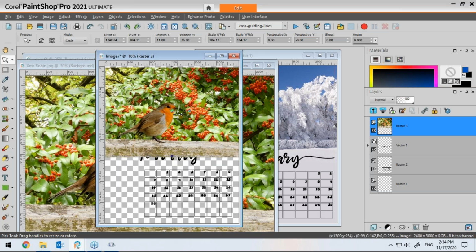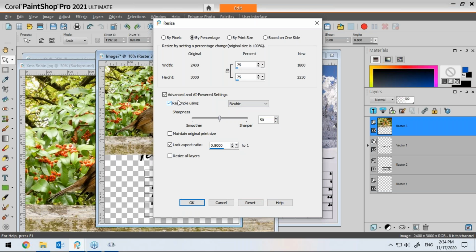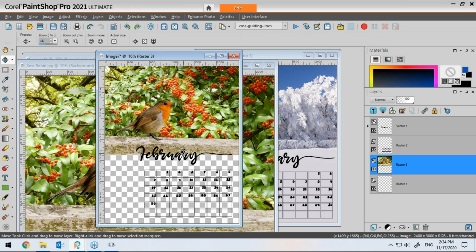Not a good idea to enlarge too much, except that now with PaintShop 2021, we have in resize, we can resize using the AI powered. So you can actually size up with much better result than in the past. And I'll move my photo at the bottom, try to rearrange my elements.